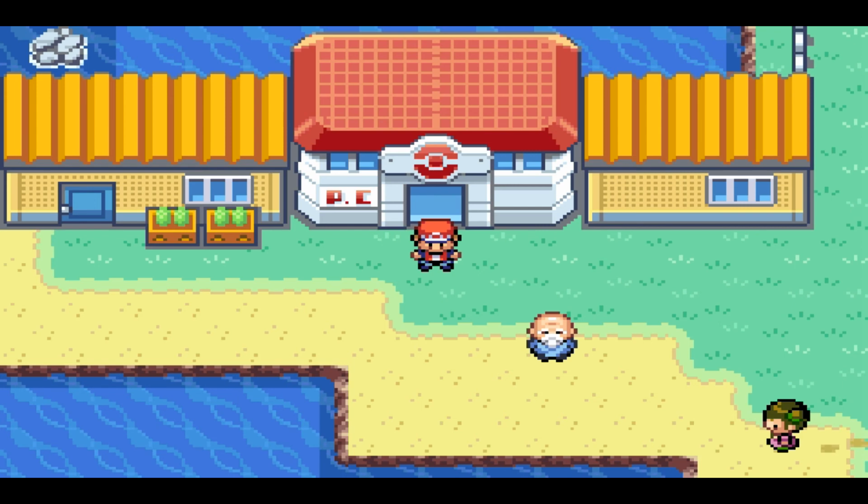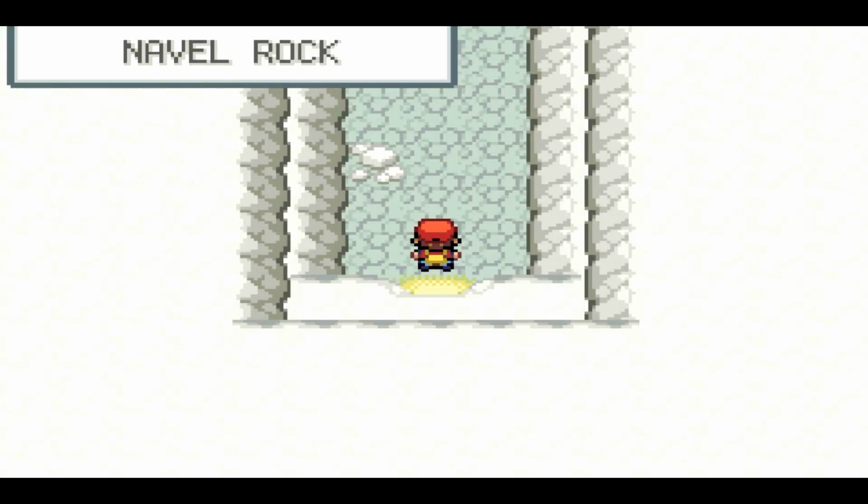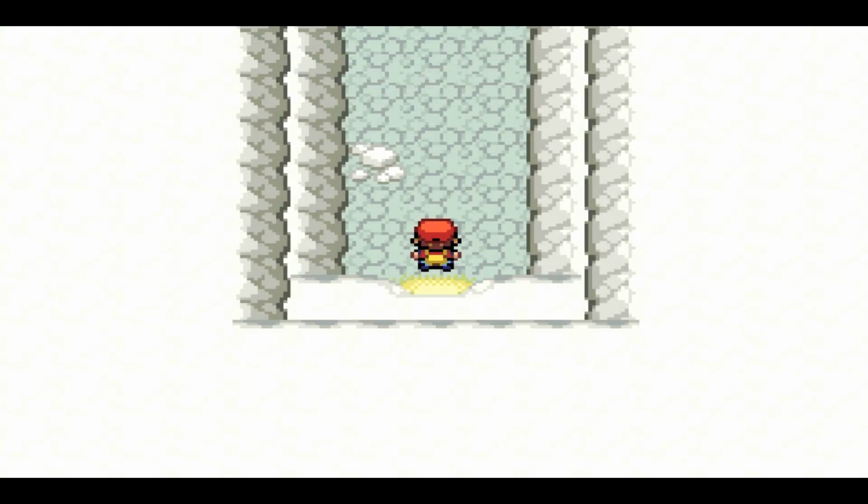But I had to use a cheat code to do this, so when I walk inside that Pokemon Center, I am going to be warped to Navel Rock. So let's go in. Here we are, we're at Navel Rock. I need to go to my cheats real quick so I can disable the code, because I don't want every single place I walk to be Navel Rock. But Navel Rock is a place I've never been to before.